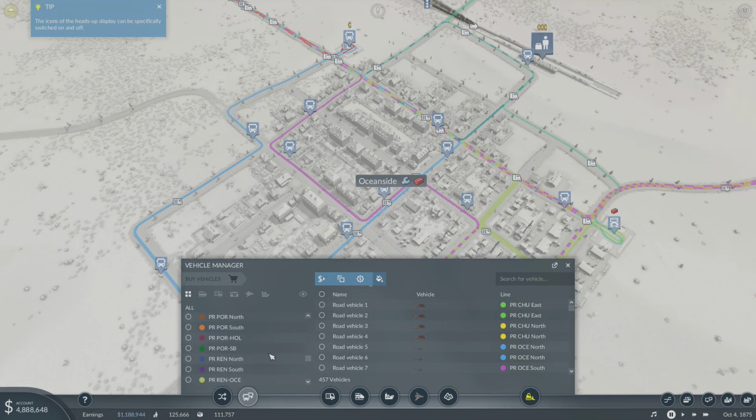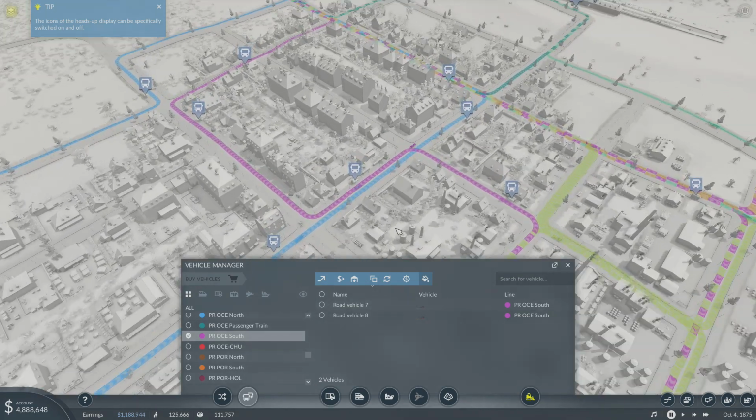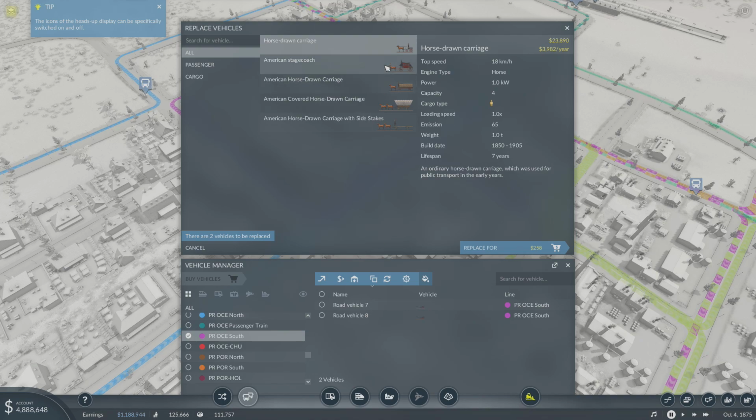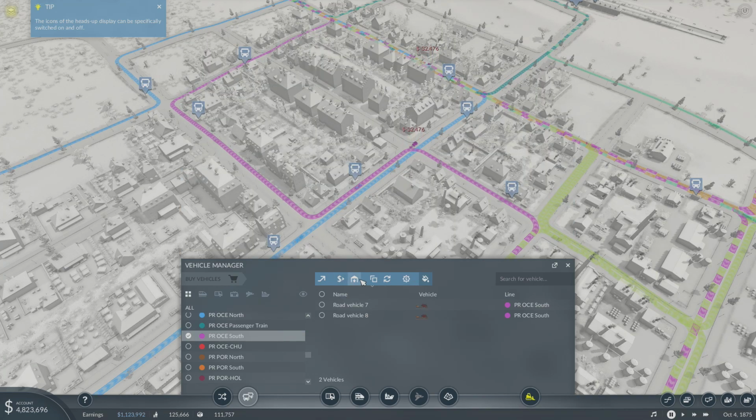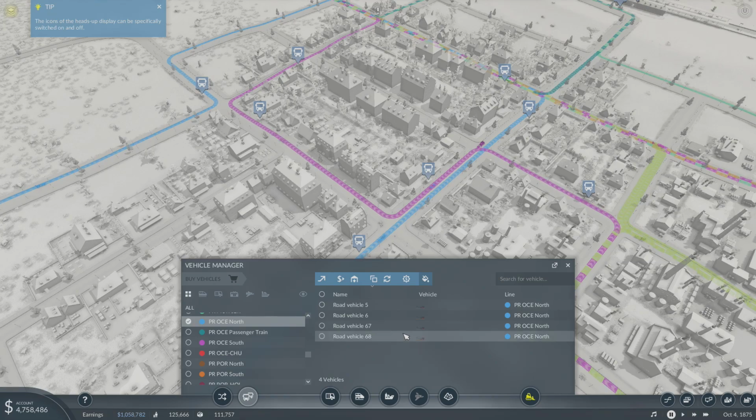So let's now look at our 3 Oceanside lines. We'll fix 2. Replace their vehicles. Okay. Wow, I only had 2 vehicles on that line. No wonder it was doing poorly. Let's replace those. And then I'm going to need to clone those. There you go. And then we have Oceanside North. That one already has 4. Replace those.